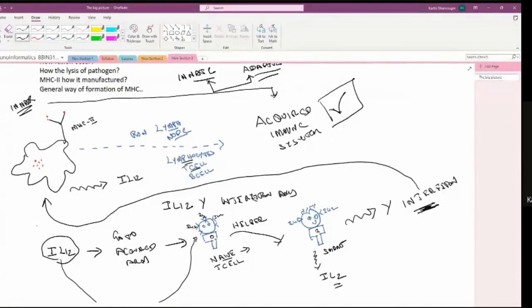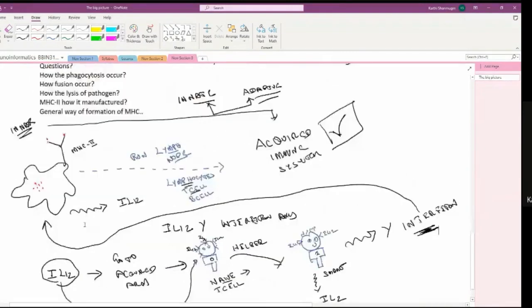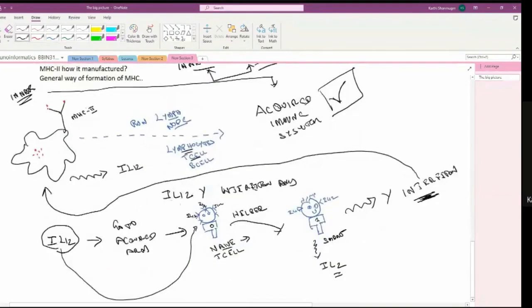Very important. This is how the innate immune system enables the acquired immune system, and in return, how the acquired immune system supports the innate immune system. Is it understandable? Yes, sir. So this axis is what is called the IL-12 gamma interferon axis. Very important for examination. You have to adjust with my handwriting. Are you able to understand this?